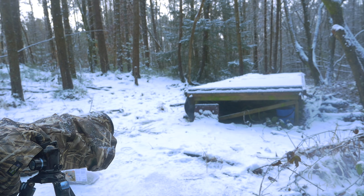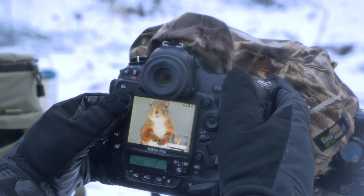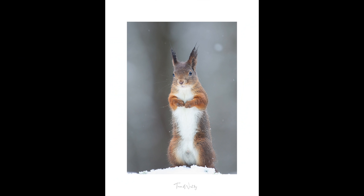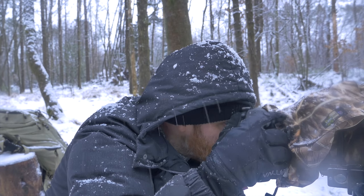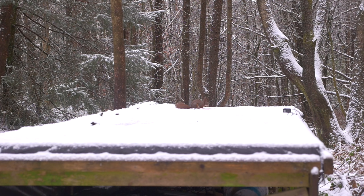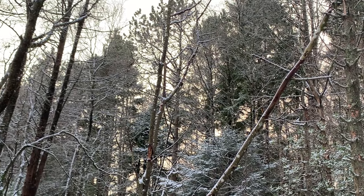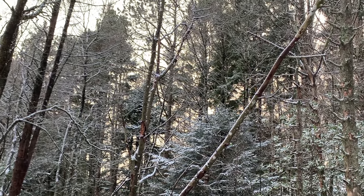The squirrel came down. The squirrel is appearing. I think I need to go home now, and I will pull up one of the pictures and just go through it and edit it.